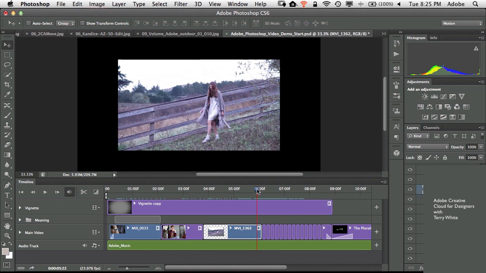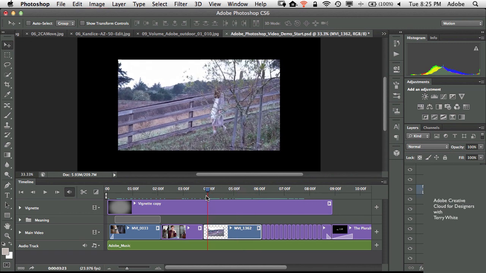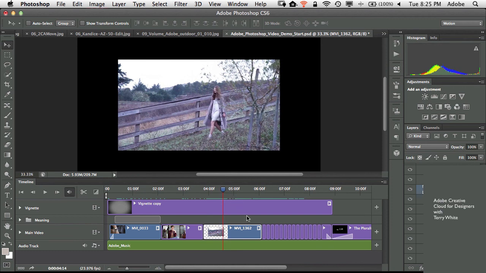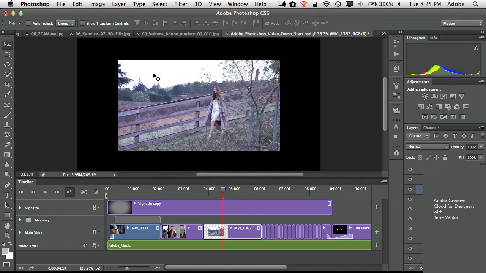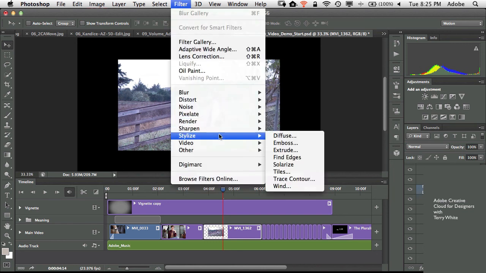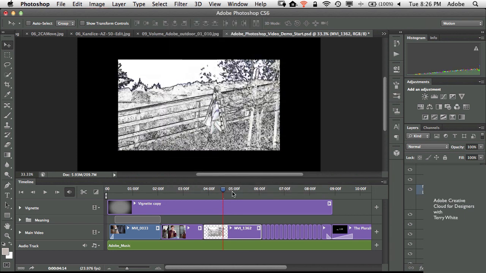But now that I've got this layer and I can see this one is an actual video clip, I want to do something to that video clip. I want to add a special effect. Well, the thing is, don't treat it like a video clip. Treat it like a still. So if I grab this still or video clip, and I convert it into a smart object. Smart objects aren't new. You've had those for years. And now that it's a smart object, I'm going to go to my filter menu, treat it just like a still, and I'm going to run the Fine Edges filter on it. And there it is. Now that's what would happen to the still image.